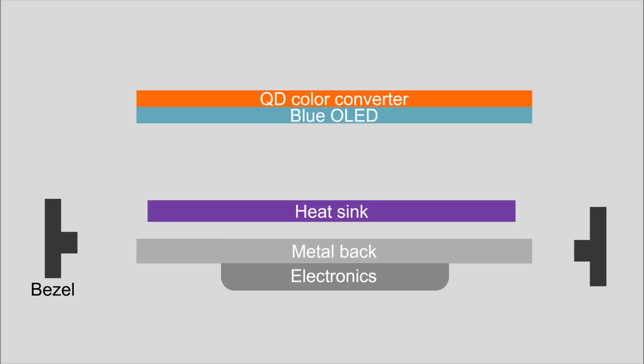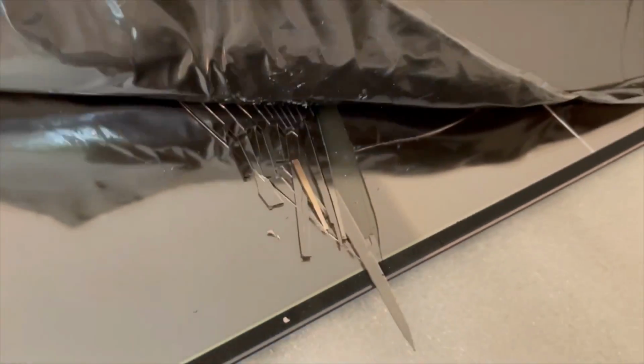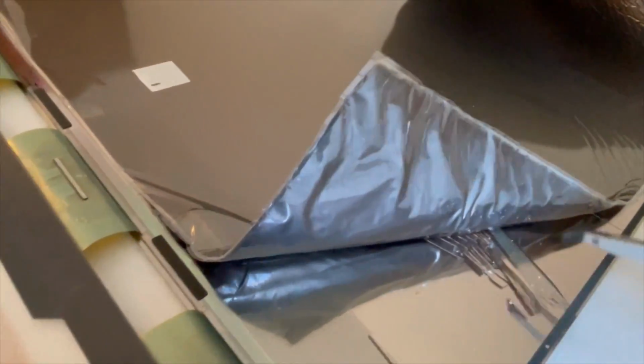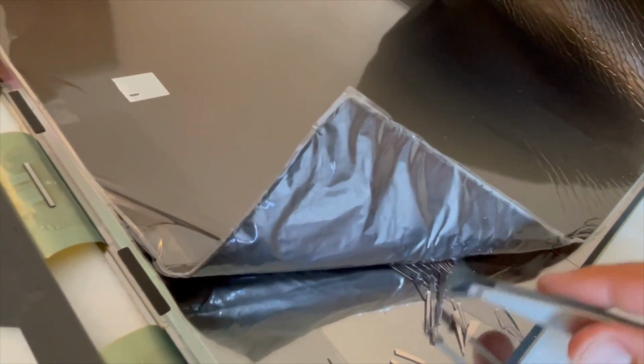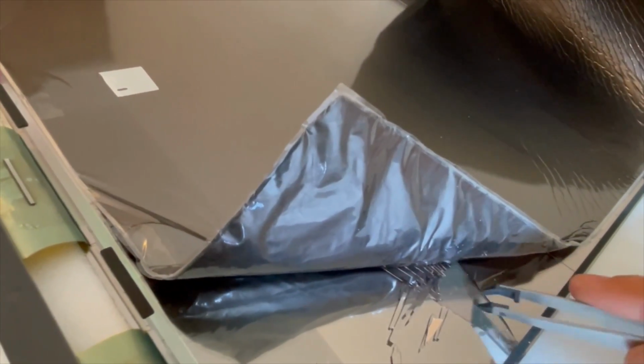So now we're into the blue OLED and the QD color converter. We have that heat sink completely removed. And now we can look at some cracked areas between the OLED and the QLED, and we'll start to see what's actually going on here. So here I'll remove some of those cracked OLED pieces. So that's the action right there. That's where the blue light is created in that OLED backplane, and it's very, very thin. And we're going to remove that and look at the QD layer here. If we light it up with a UV flashlight, you can see that this material does glow. You can see some red and green spots illuminating there. You can also see electronics at the OLED backplane.